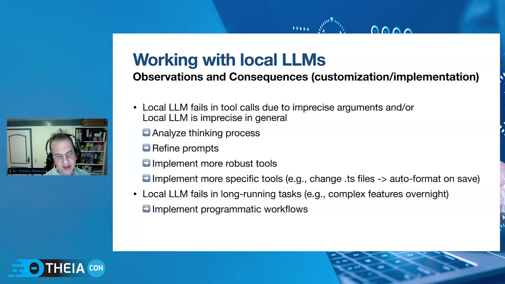Sadly, all local LLMs fail in long-running tasks. I've tried to run it overnight for a few things, and that doesn't work. So we need to think about maybe programmatic workflows or something like maybe hierarchical agents. So maybe one agent that is developing a high-level plan and then delegates stuff to low-level agents that are doing one single thing with a small context. Something like that could be researched and tried.